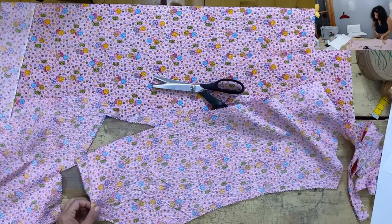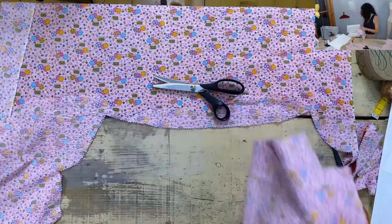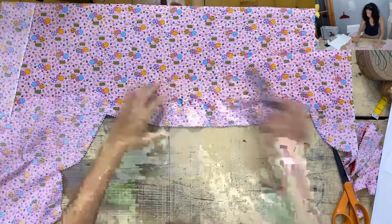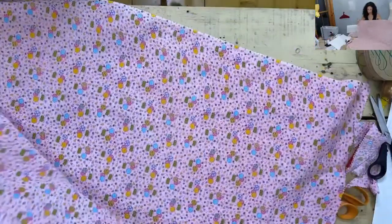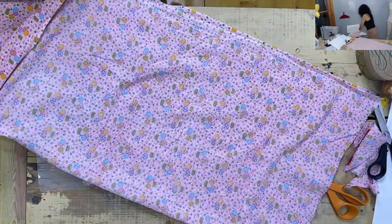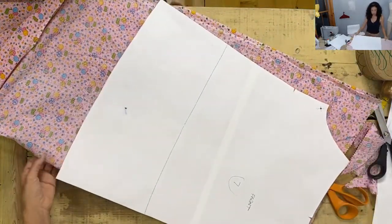This should have one notch because it's the front. Okay, so now it's just the front and the ruffle. Fits, so we'll be fine.